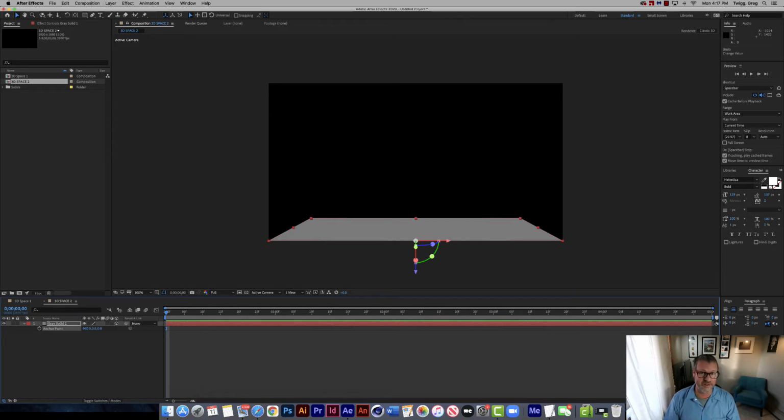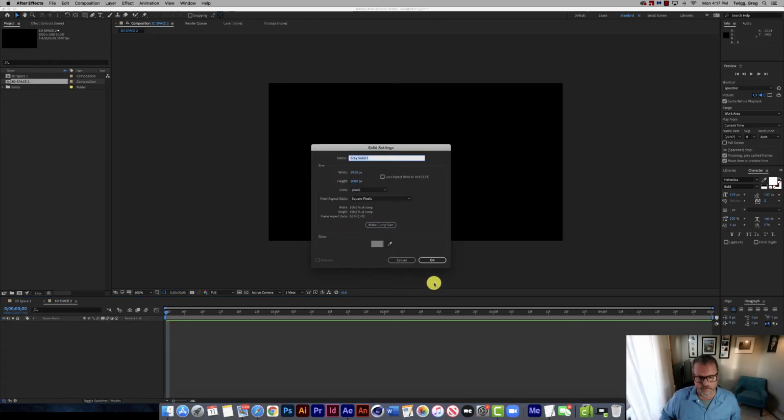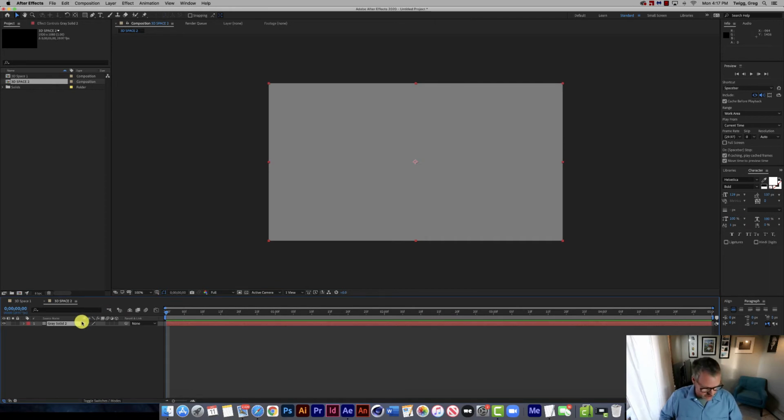So it's still in the center as far as X value goes, but I've changed it to be formerly the top. If I just want to do this real quickly all over again, I would put in a new solid. It's the same thing. First thing to do would be to change its anchor point to 0.